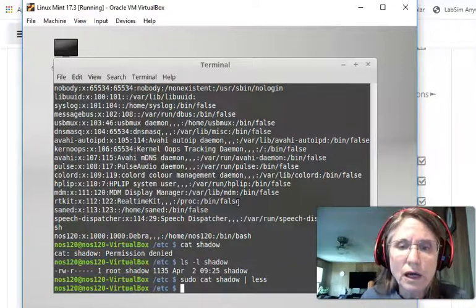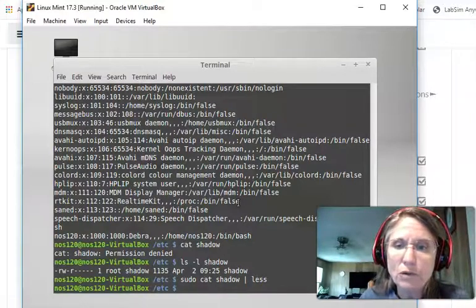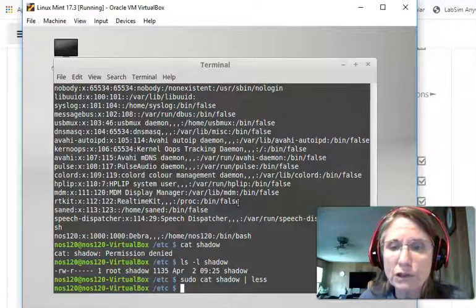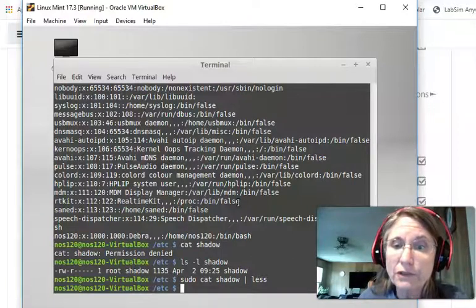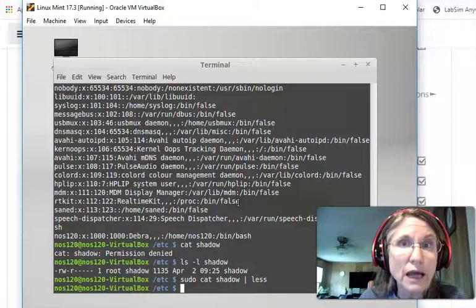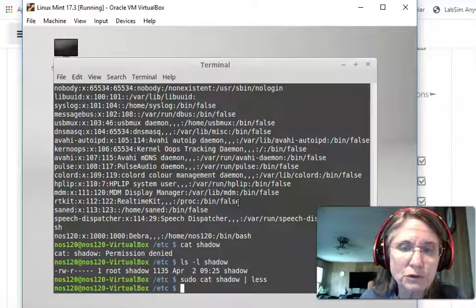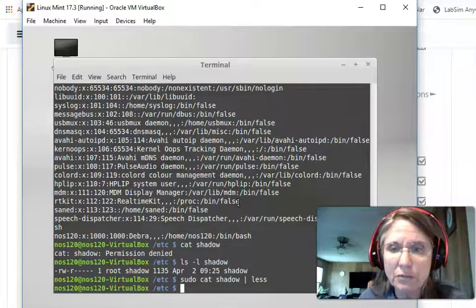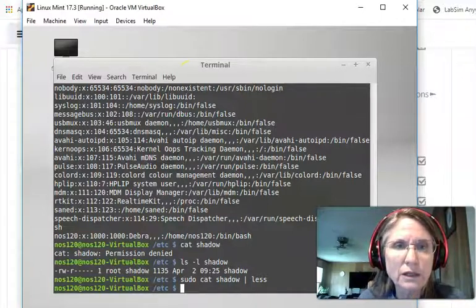Also, perhaps obviously, when we're working with users and groups and we're doing administrative tasks, some of the things we'll want to do is add new users, or for users that exist, manage those users. So the two key commands would be useradd and usermod.